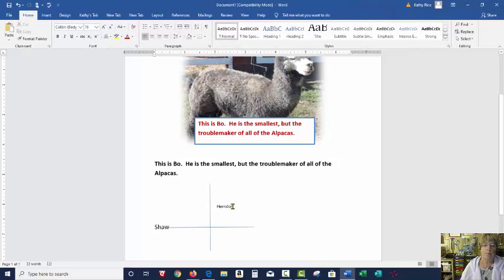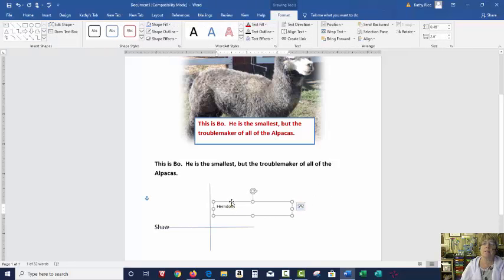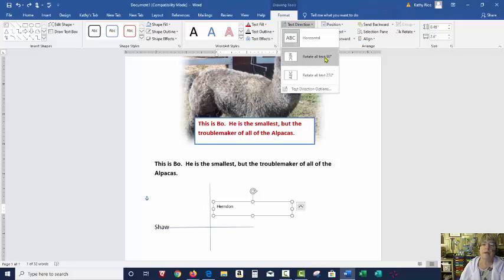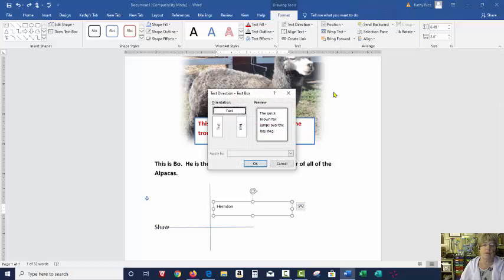There's Herndon. But if I want to turn this and I want to do the direction on there, one of your options is right up here under the drawing toolbar again. When I have this text box selected, text direction, you can rotate it 90 degrees, 270, there's other options there.